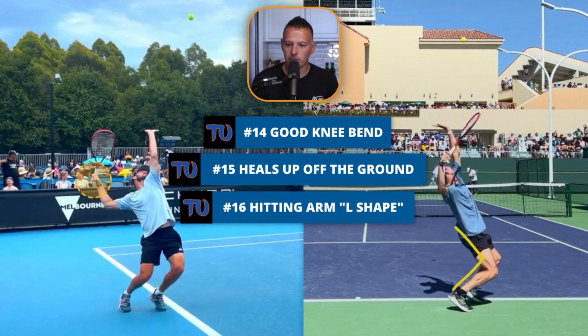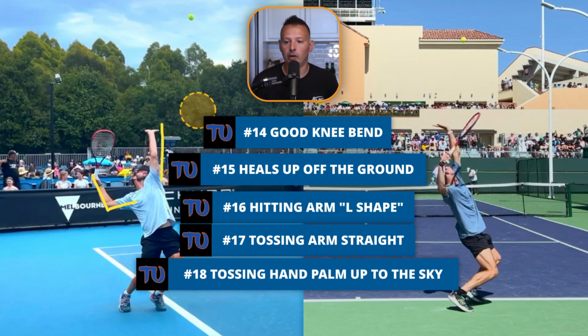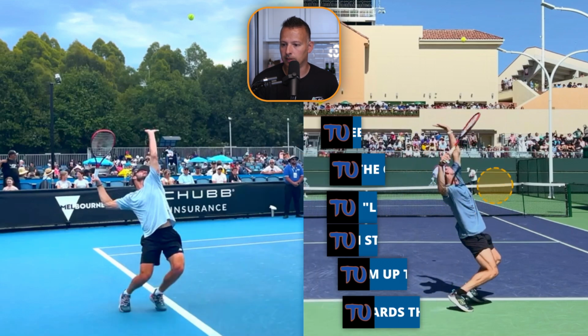Also, the hitting arm is usually in a bit of an L shape right there, and the tossing arm usually gets completely straight. Another thing Tommy does really well, he gets his palm up on the tossing hand facing the sky, so he gets a really strong stretch in his core here. And then we also notice that his upper body is coiled quite a bit, and it's facing the net a little bit more on this side of the screen.